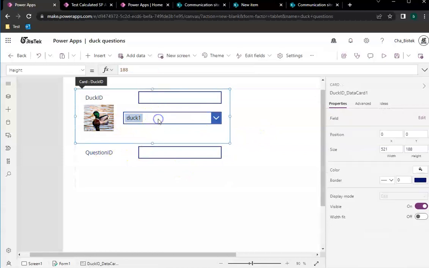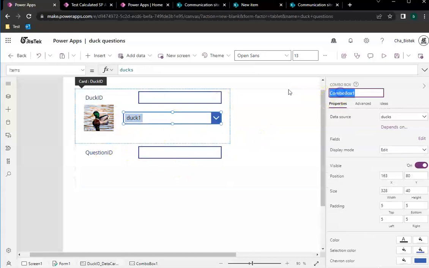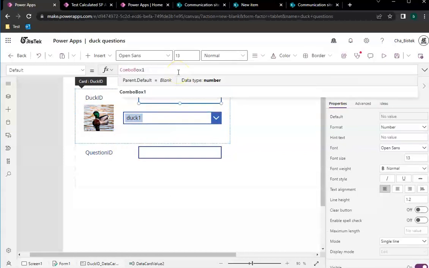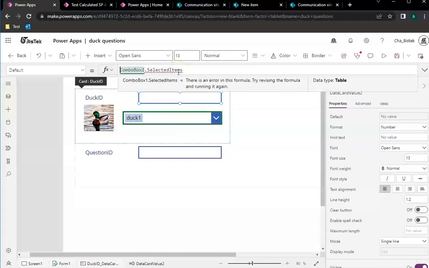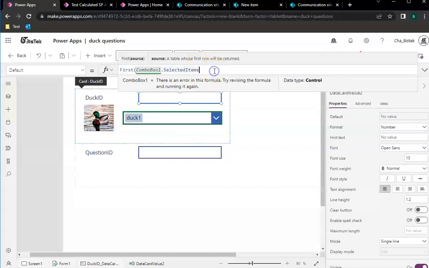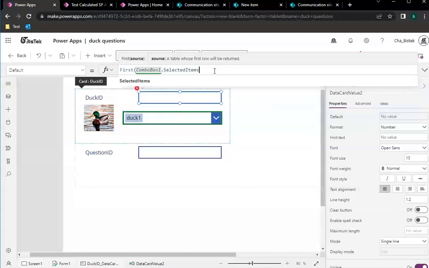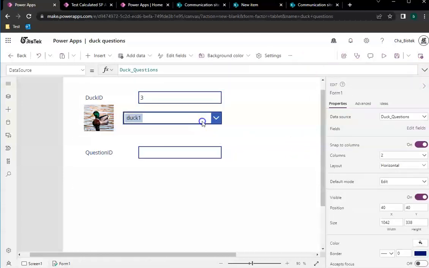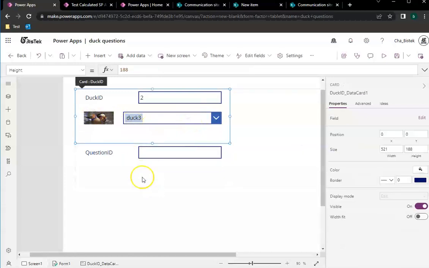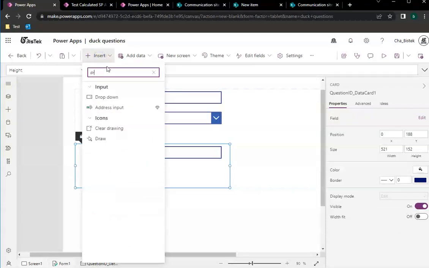Okay, so we got that one. So for the doc ID, whatever is here in combo box 1, we'll do it like this: dot selected items, as usual, same code as what I used earlier, dot first item dot ID. So see if I change this, yeah, like that.